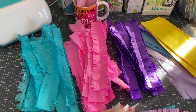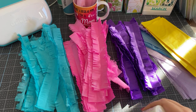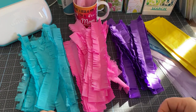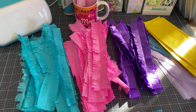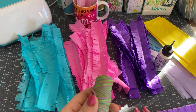And then a little more glue. You don't need a whole lot, but just enough to hold those tissues together down the middle, and one of the purple. So you're going to go along and make these stacks of tissue paper that we've already frilled up, okay? So just move along and have your twine over here.